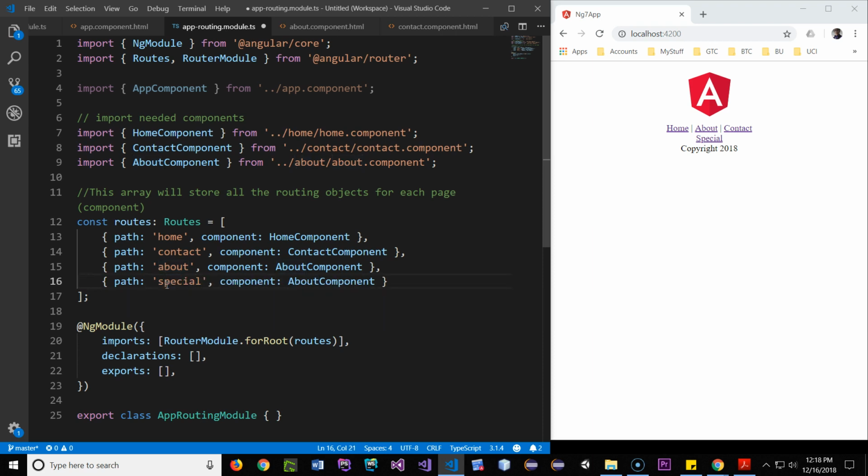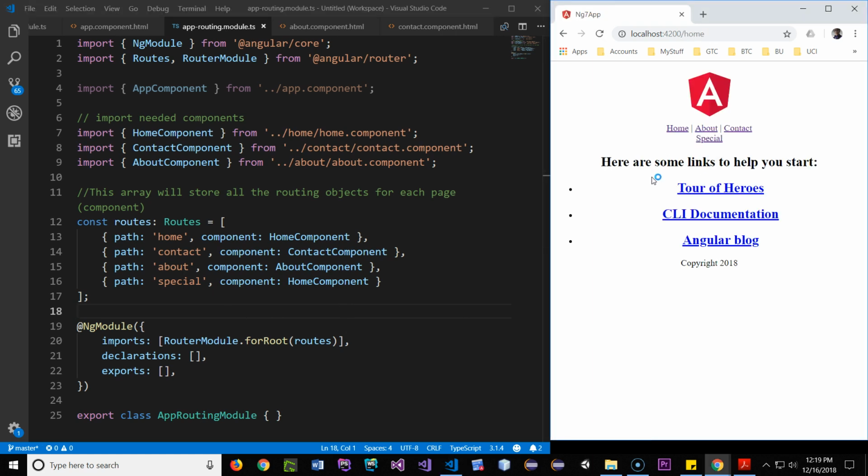But before you do that, you need to create a special component. But let's just say I'm going to load the home component. When I click on special, it's going to load the home component. It doesn't matter which component you load. If there's one, then there's one. If there's none, it won't work. So if I click on the home, it shows the home content. If I go contact, as special, it also loads the home.